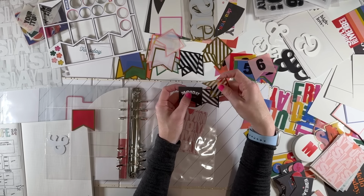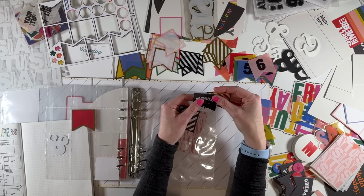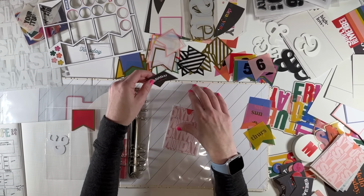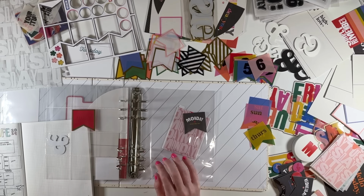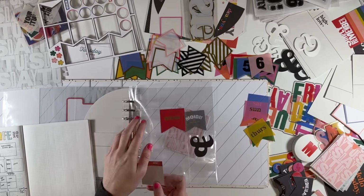So I'm thinking, I don't know that I want to layer these like that. I feel like that was my initial thought. I don't know if it looks great together. So I think I'm just gonna put these in here and leave it as that. And I'm not sure what I'll end up doing beyond that. I'm just thinking though, do I wanna put some of these other embellishments? So I'm looking at the embellishment.